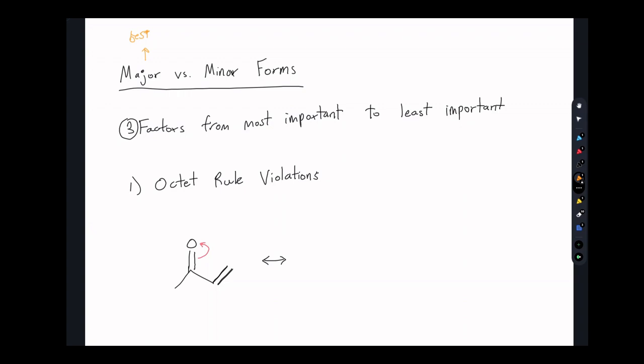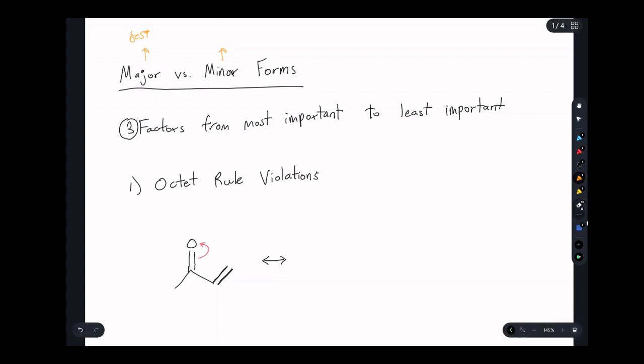Now, generally, the major form is the best form, the most stable type of resonance. As we discussed earlier, the more stable a molecule is, the more it's going to contribute to the overall resonance hybrid. Typically, if you have 2 or 3 or 4 equally stable resonance structures, then they get to all be major and they all get to equally contribute, like we've seen. But there are many cases where there are resonance forms that really aren't that good. We know that they're not stable, but we're going to explain why. And these are the minor forms.